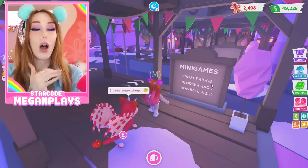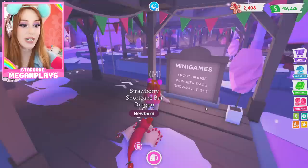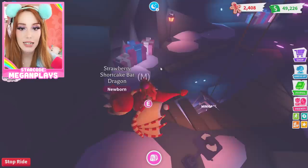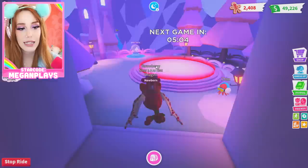Right now the only mini-games available are the snowball fight and the ice skating with the penguin. In six days we'll get either the frost bridge or reindeer race, and then in 13 days another mini-game opens up. The snowball fight runs roughly every 15 minutes, so that's not too shabby. I think I've explored everything in today's update — don't forget to hashtag Stay PG, Stay Kind, and pick up my collection at Claire's. Thanks, bye!